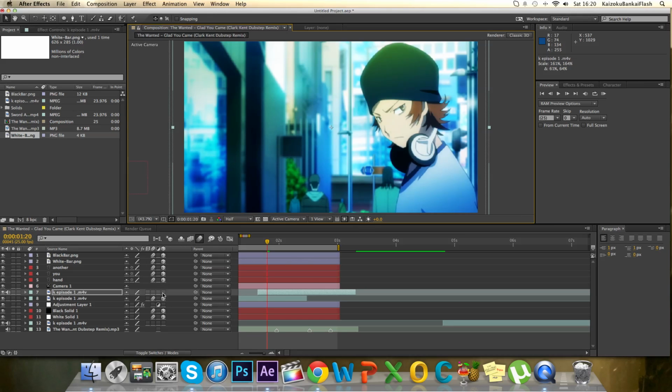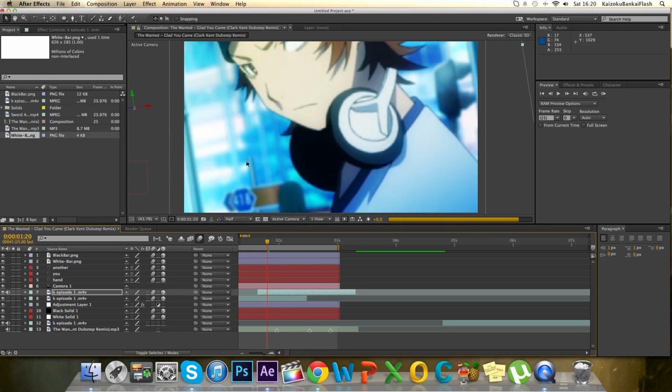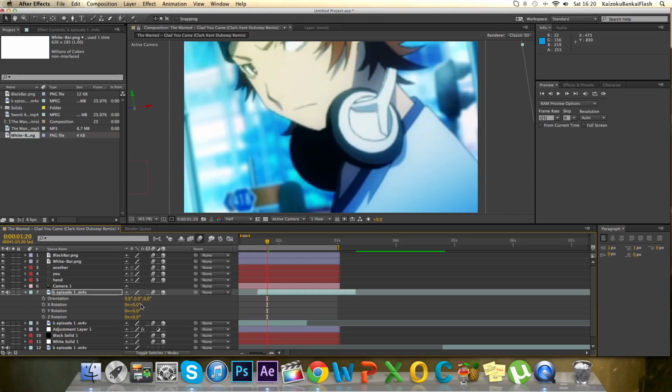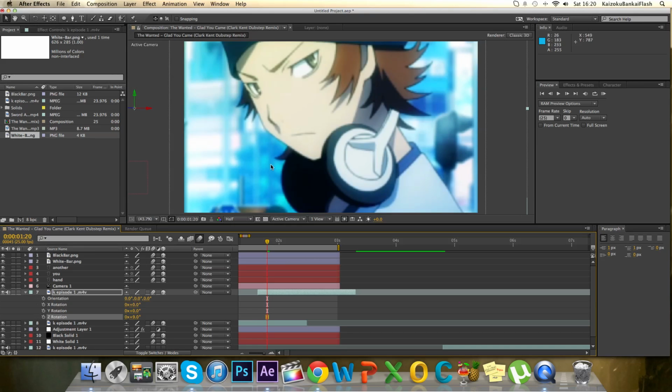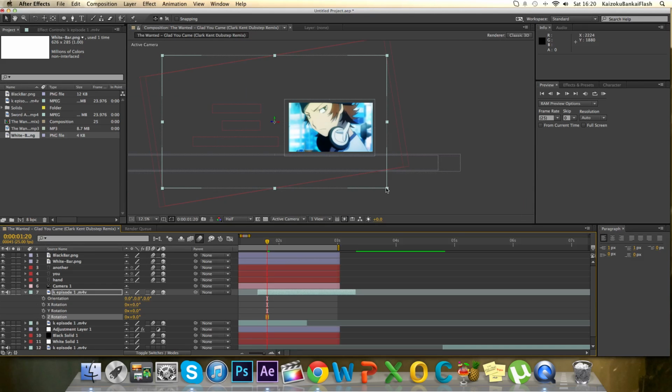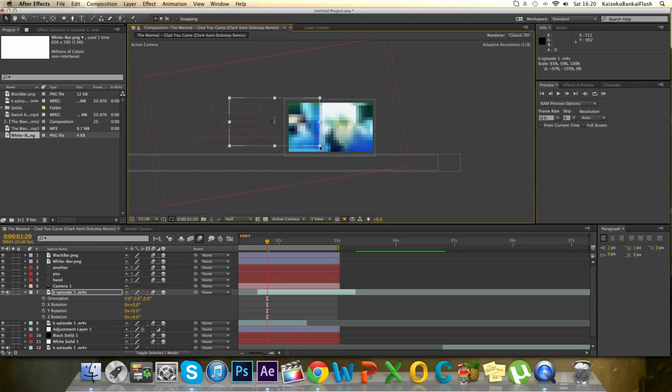Now you need to make these 3D as well. Okay, and then press R for it, and then rotate to 90 again. And then let's make this smaller. And then place this here.